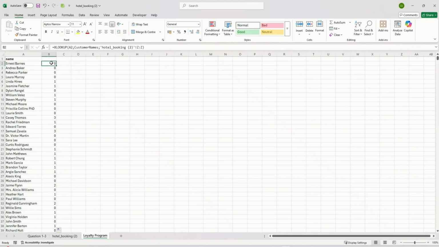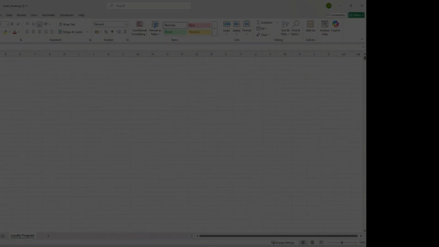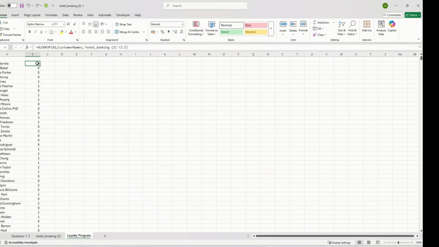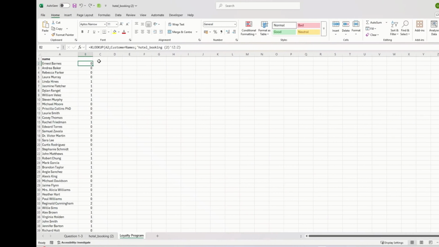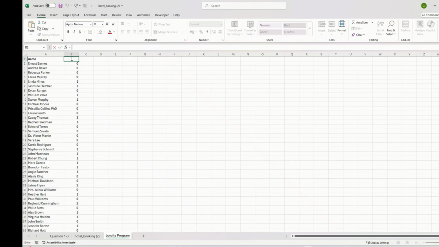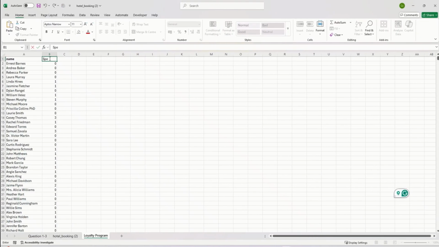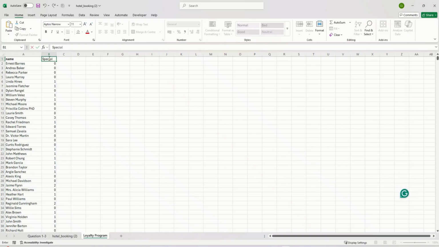So the specialty status will come here. The weekend stays automatically here, then the weekday stays as well. I could have done multiple XLOOKUP, but I want to take it slowly so that you see how it's done. Yeah, so that is the XLOOKUP for that. Now let's rename this one special status, right? So this is the special status column. Let's make it bold, so Control B.